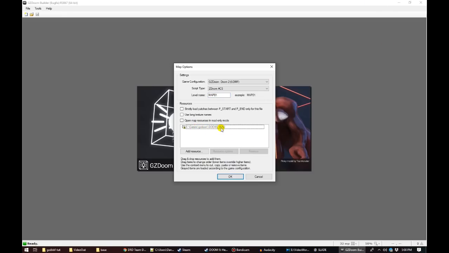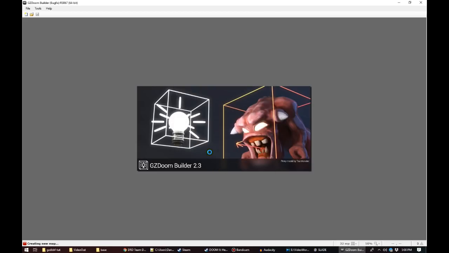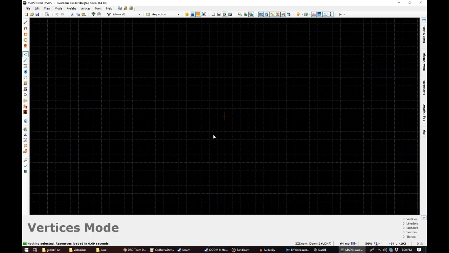We've got our resource that we defined earlier in here. We can also add resources per load if we want to do a map for something else. But for now that's fine, and we're going to click OK. Alright, so if an error message has just appeared for you, complaining about a duplicate patch, don't worry about that. It's because some copies of Doom 2 actually have a mistake in them where a patch, which is just a patch of graphics for making textures, is defined twice with the same name. You'll never notice it in gameplay, but GZ Doom Builder is intelligent enough to pick up on that.